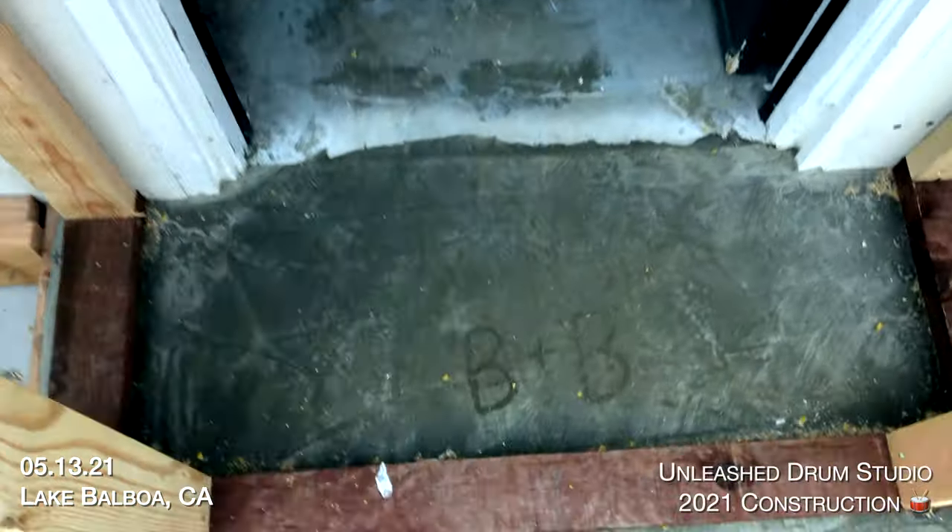Day 11 and it is drywall day. By 8 a.m. they'd already been working for an hour. We started with the ceiling. On a break from the ceiling, we removed the 1960s glass from the window frame — this glass was super thin and did not insulate sound at all. Doing the ceiling first is very difficult work — directly above their heads, the drywall was heavy to put up and hold in position, and then constantly reaching up to screw it in. Meanwhile, I continued my project with the double door frame — sealed every crack with sealant and stuffed all the openings with rock wool.